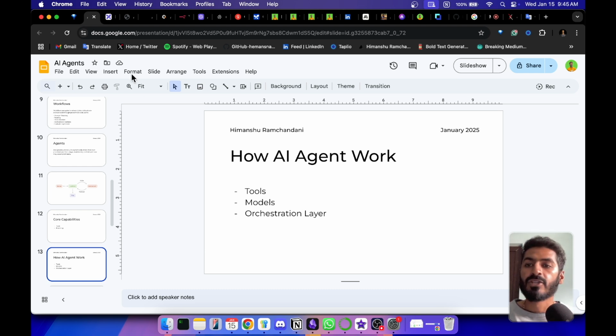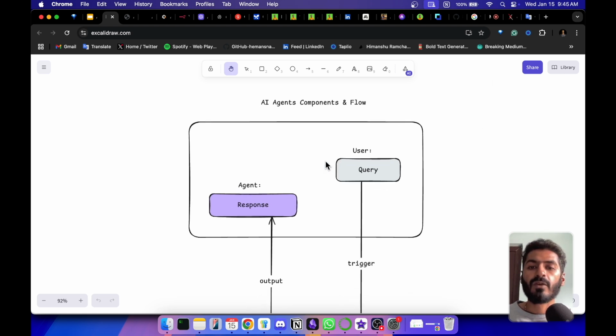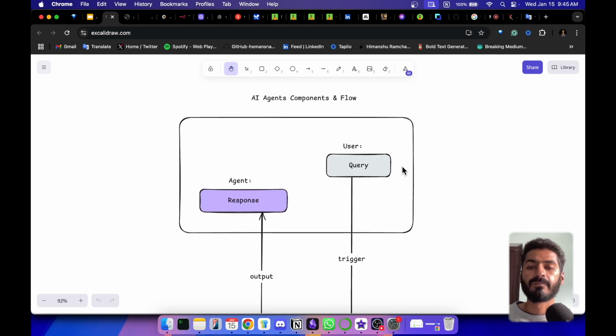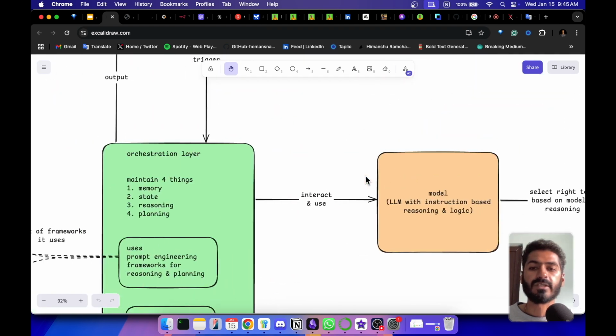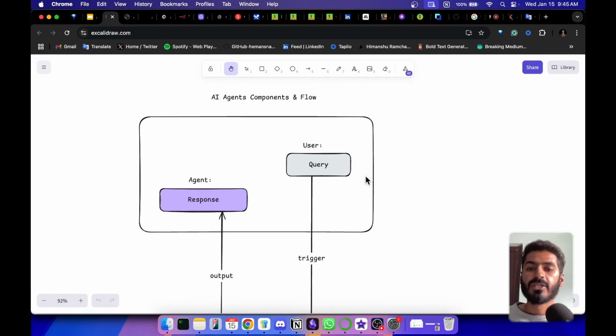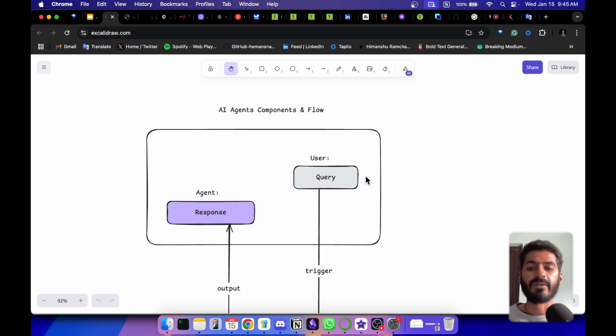I created a flow chart here using a tool called Excalidraw. It's a free, open source tool you can directly use. With it I created a flow of the whole thing. Let me show you what the AI agent architecture looks like, and how the data or the query from the user flows.